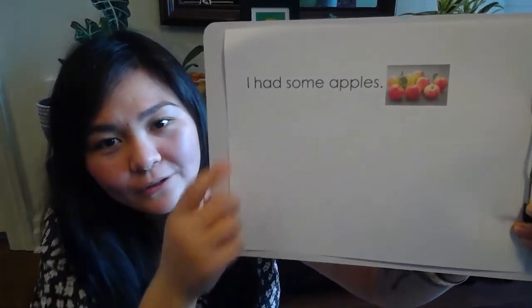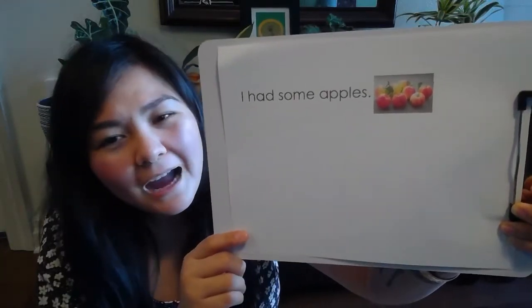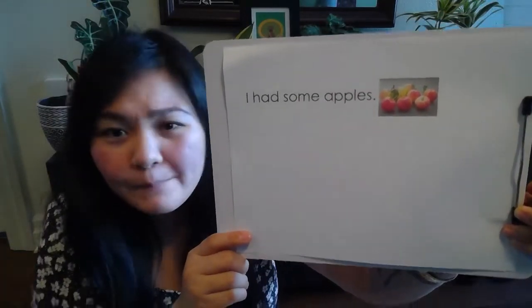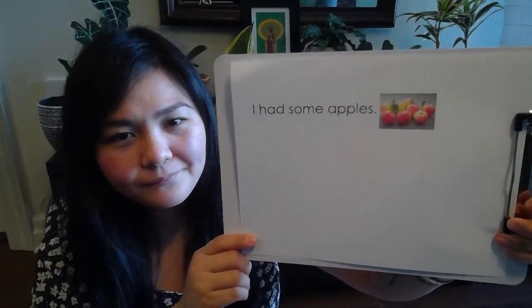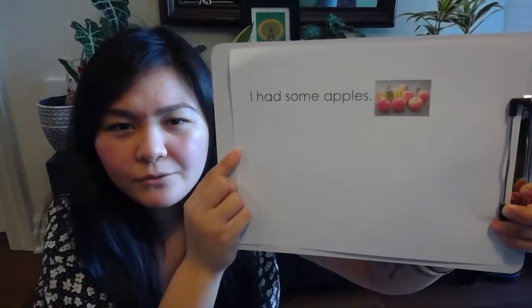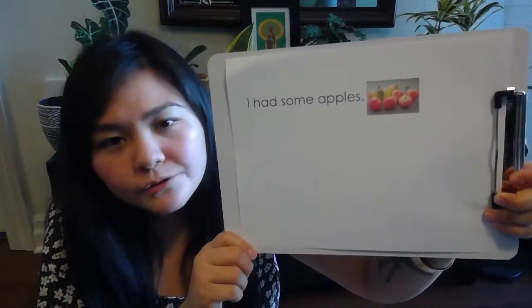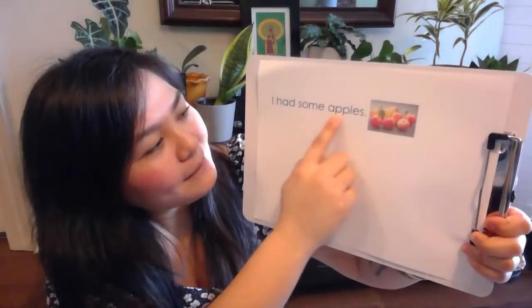So I noticed that there's a character, and this character had some apples. I'm wondering how many apples this character had, and also what are they doing with the apples? Now we're going to figure out the math that we noticed in the story. I don't see any numerals or quantities, but as I'm rereading it, I had some apples.